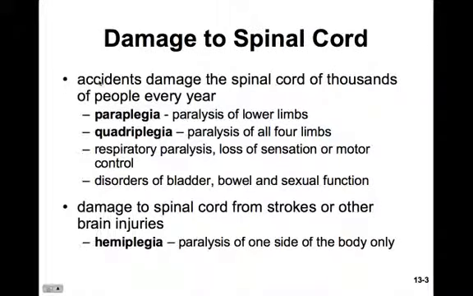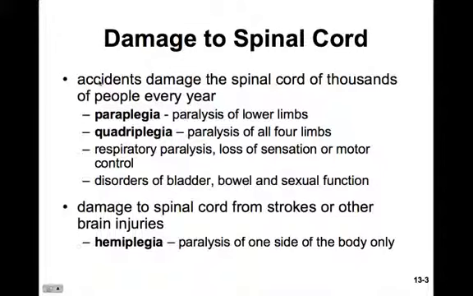Every year in the United States, thousands of people become paralyzed by spinal cord injuries that result from automobile or motorcycle accidents, contact sports, or falls. Although the spinal cord is protected by the vertebral column, damage can occur as a result of fracture of the vertebral column or from viral infections. The spinal cord serves as a pathway between the brain and the rest of the body, so damage to it can cause some devastating effects.